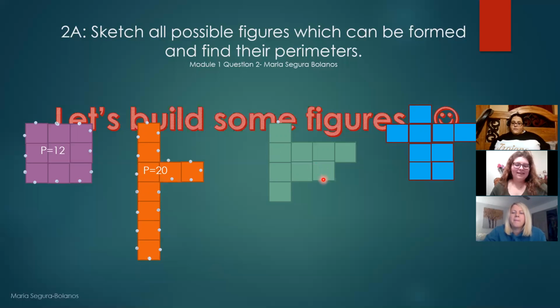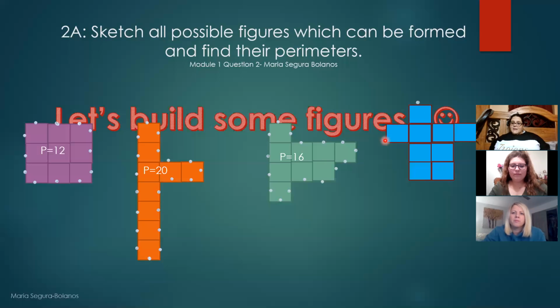Now we're going to do the same thing over here. I'm just going to zoom through it because it's being slow for us today. The same concept. Right here in these corners, make sure to make your little tally mark, because I sometimes will skip one thinking I already counted it in the corner pieces. So the same thing, we counted all of our lines. We get a perimeter of 16.